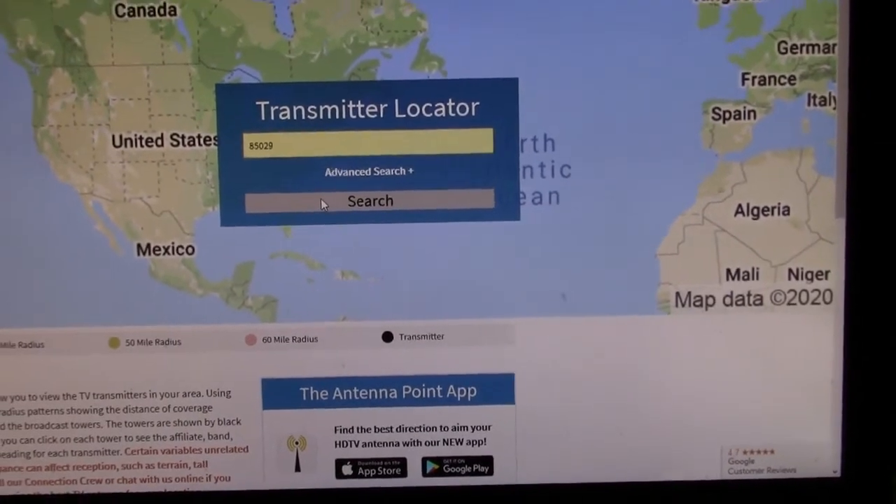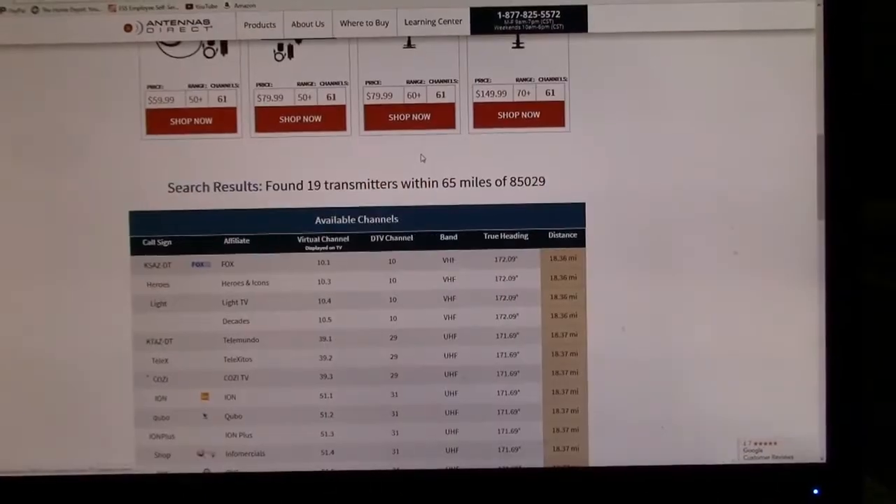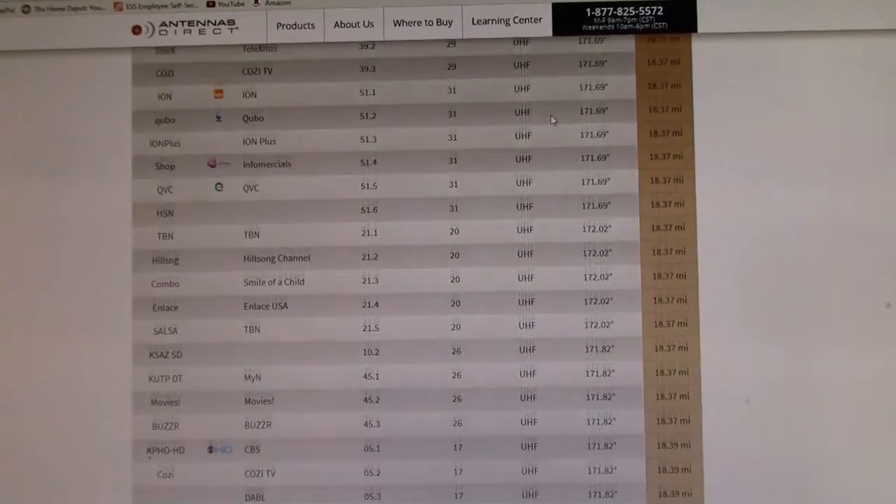Let's start with our option for free TV — capturing the over-air broadcast. For that I will need an HDTV antenna, a high-definition television antenna. But which antenna do I buy and where do I mount it to get the best reception possible? For this you'll need the internet. I go to an antenna signal map. Two that I really like are Antenna Direct and Antenna Web. You just put in your zip code and it shows you all the broadcast towers in your local area, the distance to each tower, and the compass point from your zip code. All broadcast towers in the Phoenix metropolitan area are in one location — on top of South Mountain, 19 miles away from my house at a heading of 160 degrees.